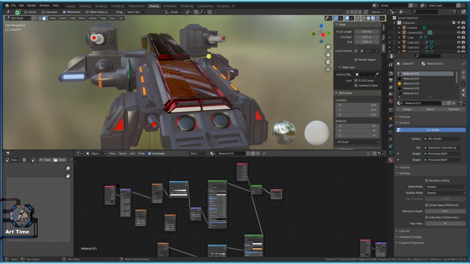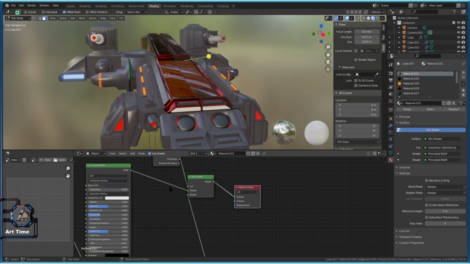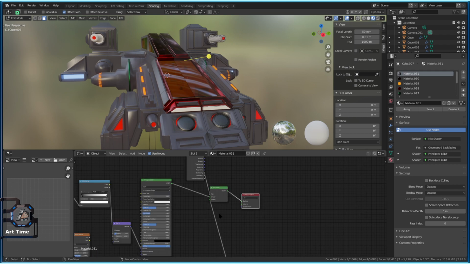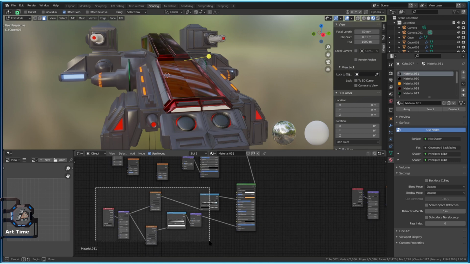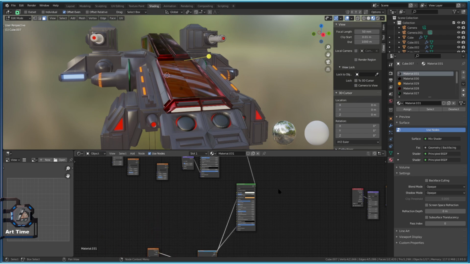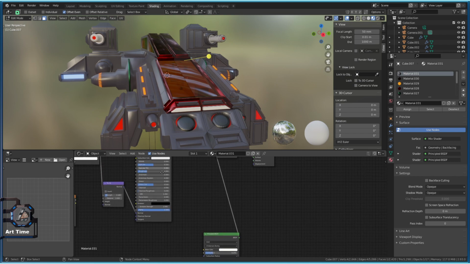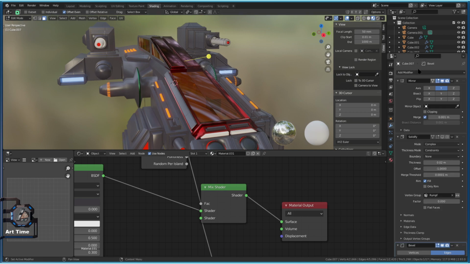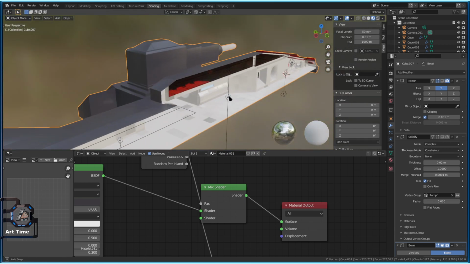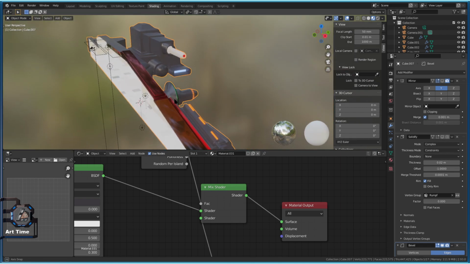So one color, the outside color, goes into the mix shader here. Although it doesn't matter, in this case it goes here above shader, and then the inside is this one here. This is just, you can actually ignore that. If this is too complicated, if you're just interested in Blender stuff, you're new to that, ignore that. It's not important. So this is the inside thing, and this is the outside, and that gives us the ability to have control over the inside and outside without having extra outside surfaces. I don't know how to say it differently.